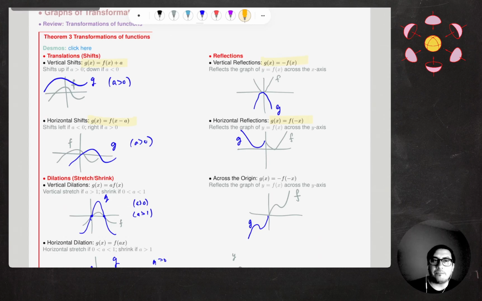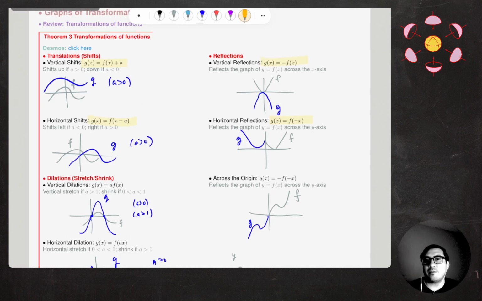Now, for the vertical shifts, it's already correct because if I add a, that means if a is positive, I am adding vertical height. And if a is negative, then I'm subtracting vertical height. So I basically move towards the negative y-axis if a is negative. If a is positive, I move towards the positive. All right, so I'm not going to go that slow through all the other ones, right?